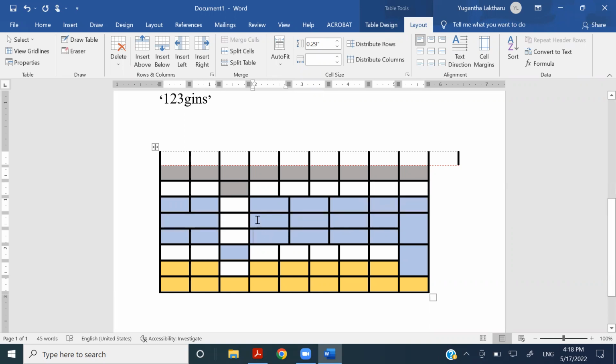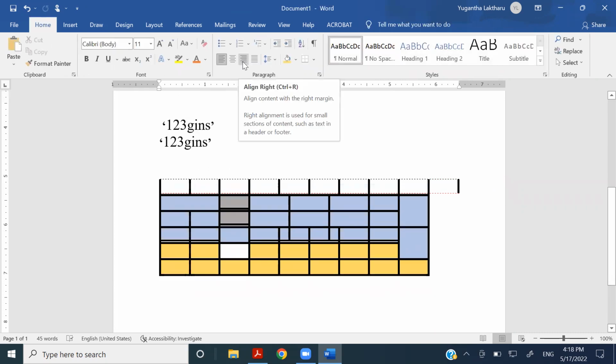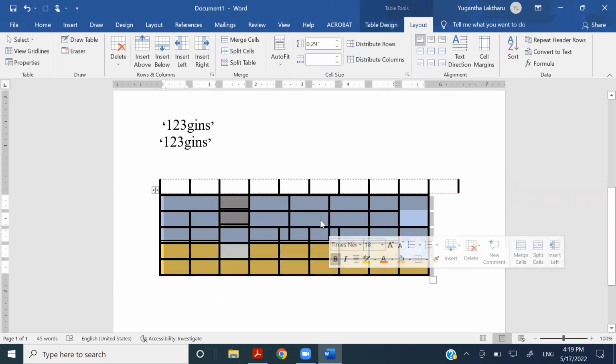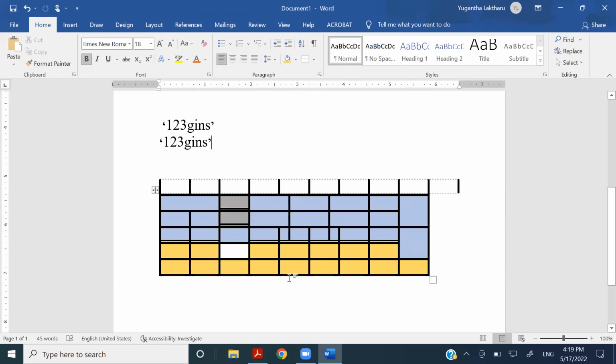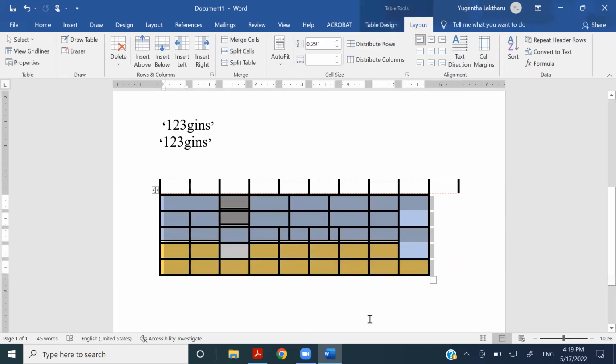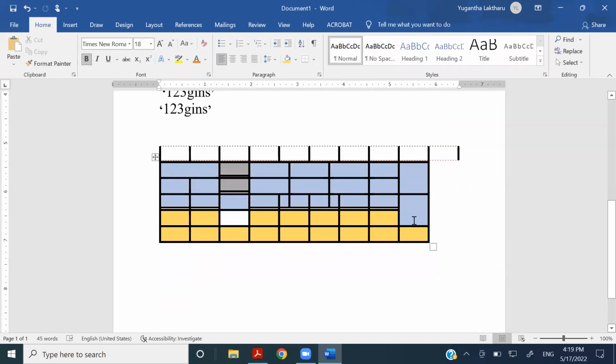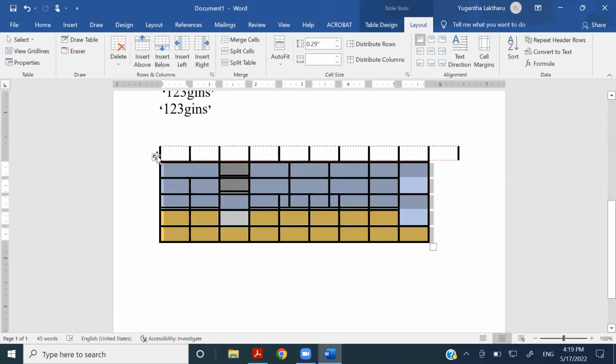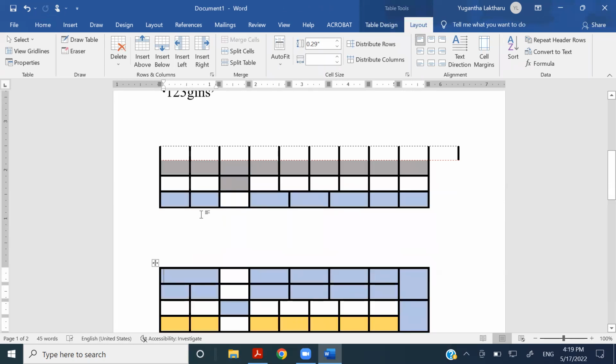Right, so like if you place your cursor in the middle of the blue color cells right over here, and then you can say split table. So splitting will be done like this. All right, so hold on. There are 2 tables now. Those have gone one on top of the other. Yeah, there you go.